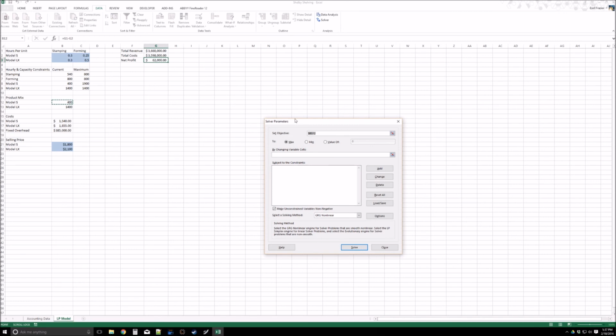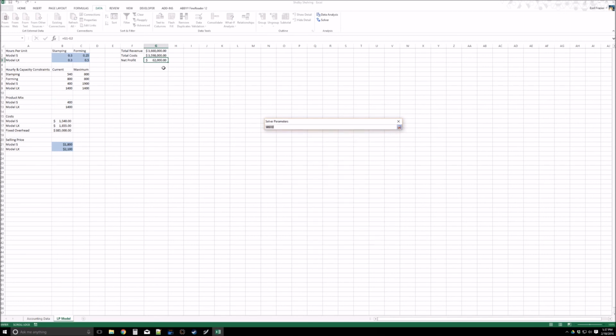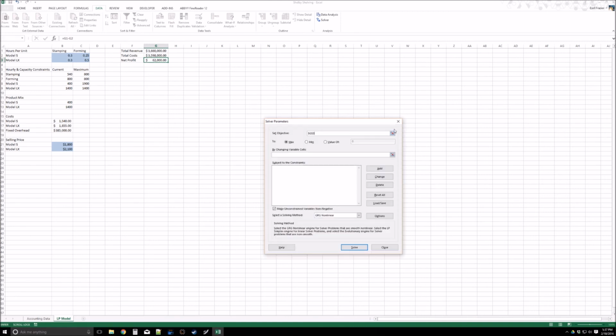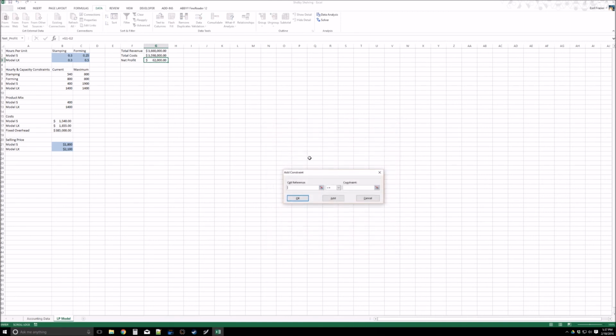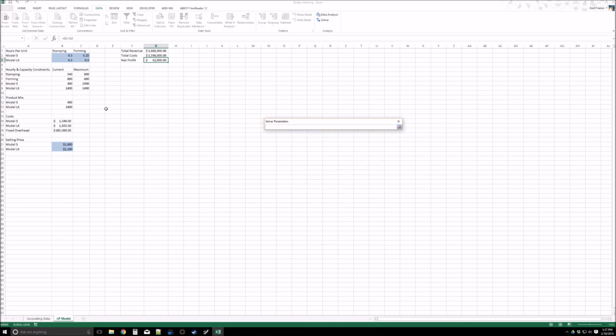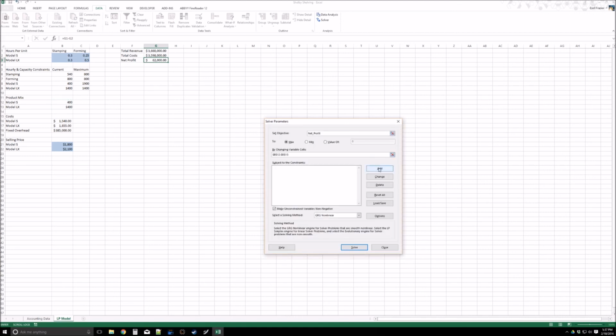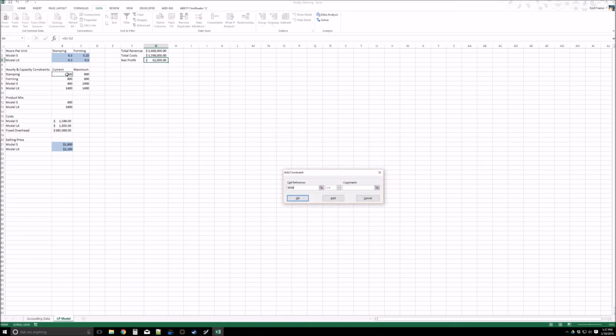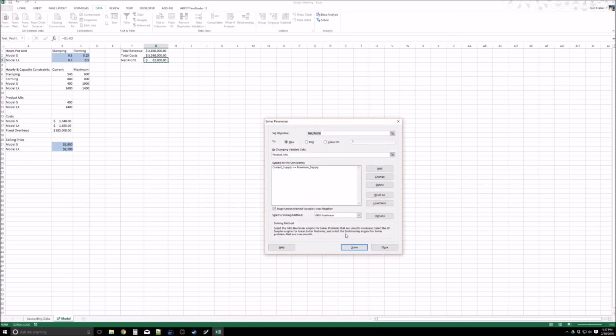All right, so here's the linear programming model. Seeing the objective cell, our objective is to maximize profit, so it should be that cell highlighted. I jumped ahead. You don't want to add the constraint just yet. You want to change the target variable. That's all we're changing. We want to change the amount of Model S and Model LX to give us the maximum profit. Now the constraint is pretty much that all of this has to be less than all of that. And that's it. That's all you need to do.